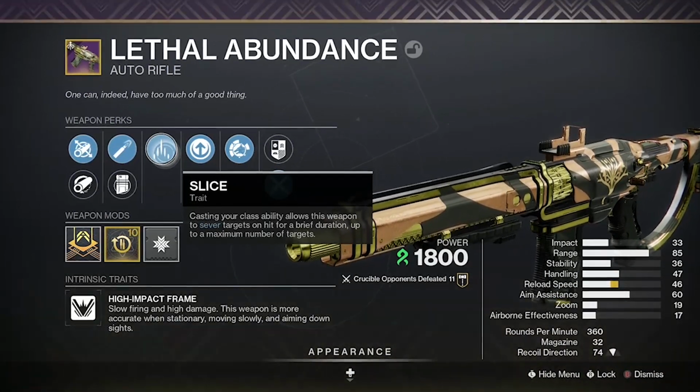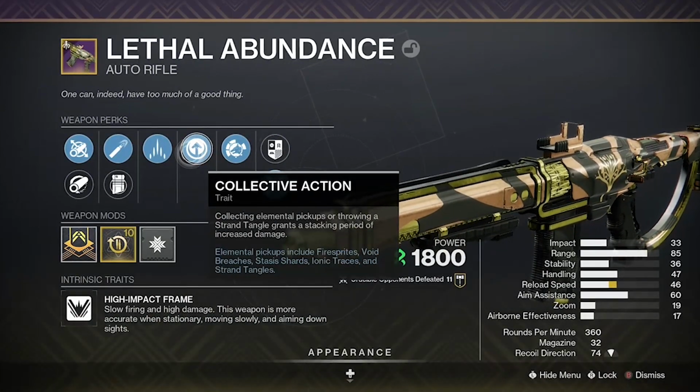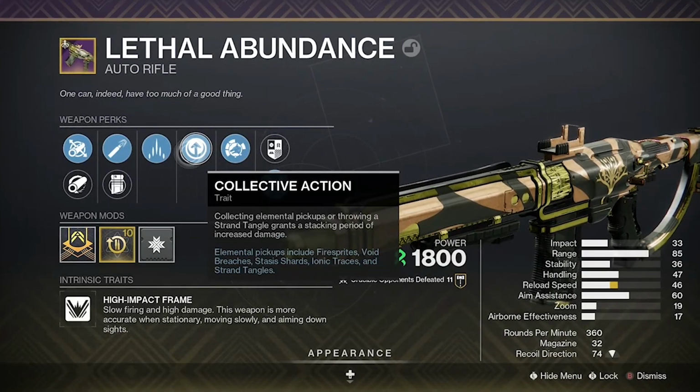With your second perk, you have options. On this roll I got Collective Action, which basically means whenever I throw my tangle, I get a damage buff. It also gives me the buff if I pick up any elemental pickups.